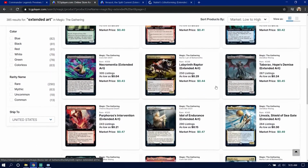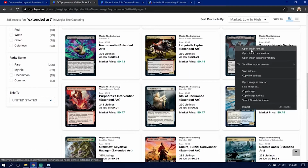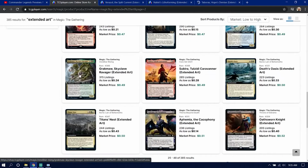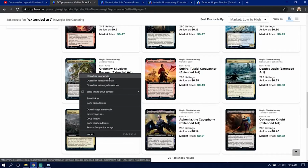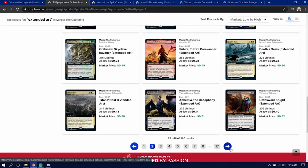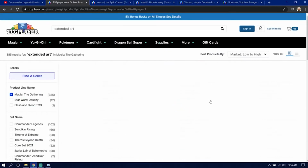And like I said, I just scroll through. Torborax. I have a Torborax, what's it called? Shadowborn Apostles deck, which is really fun. I've been meaning to build a Grakmaw deck. I'll pick up an extended art for that. And we just scroll through and pick out the stuff that we really like or we think will work well.